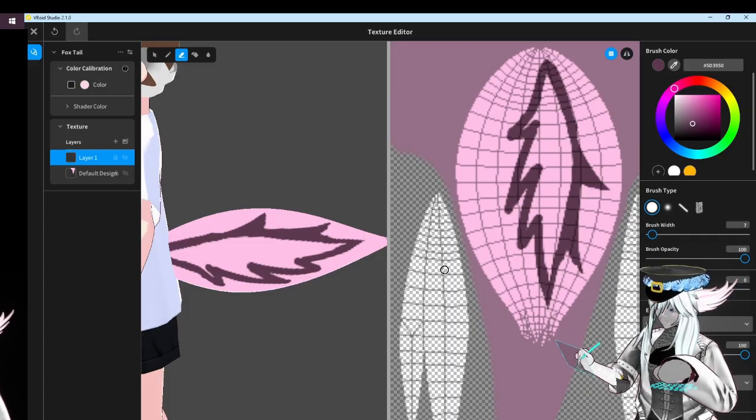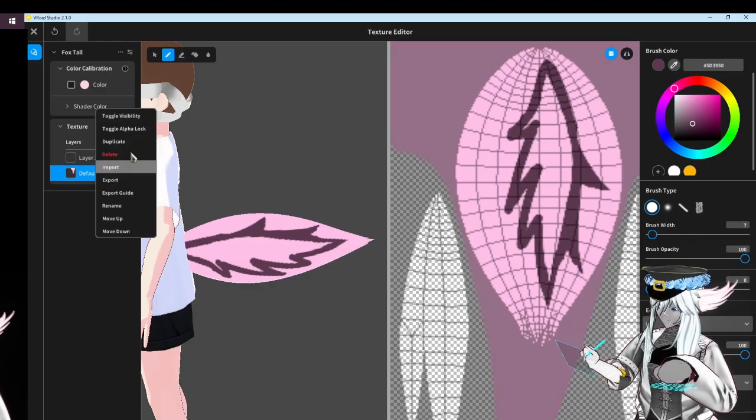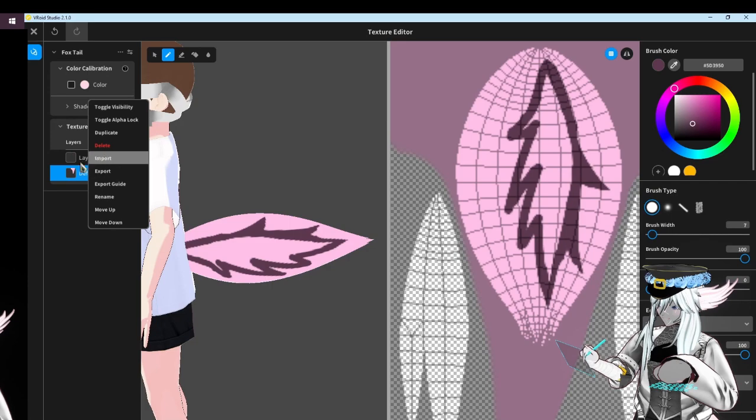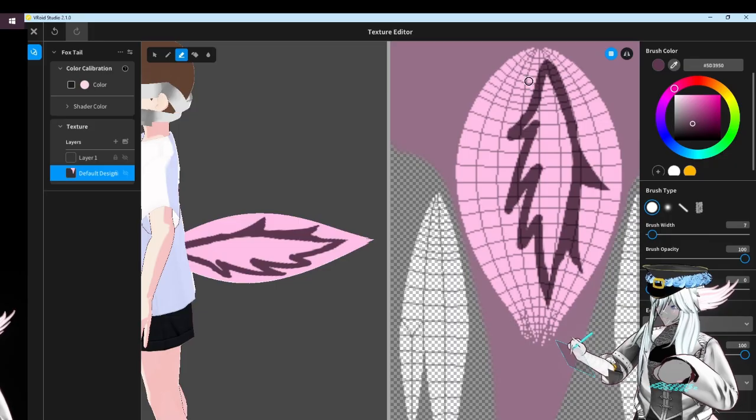There we go. Okay, now that you made your wing, of course, you can also always export this and put it into an external digital art application to do more with it.